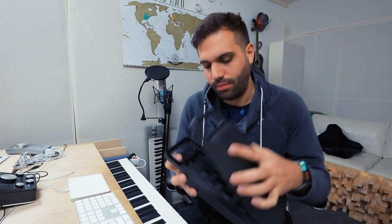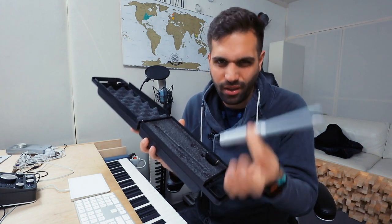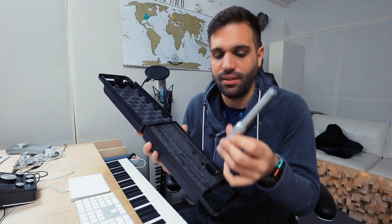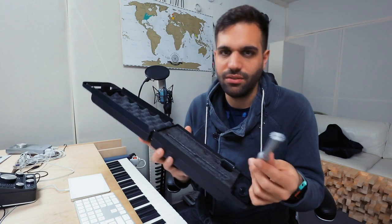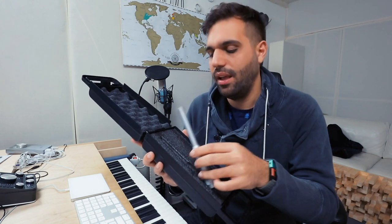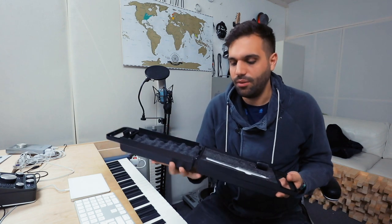Let's get to the last big tip quickly. It has to do with this special box — a measurement microphone, a very specific kind. If you're a music producer and you own a studio, you should definitely get one. They're only about 80 bucks. You can also use them to record vocals and instruments, but they won't sound great — they're way too linear. They're meant to measure things. I use it to measure the room: I put the mic in the sweet spot where I sit, record what the speakers output, and test it with a free software called Room EQ Wizard. Download it, get the mic, test your room. That's the only way to know if your monitoring is actually accurate. I made an entire video about this — I'll link it at the end.